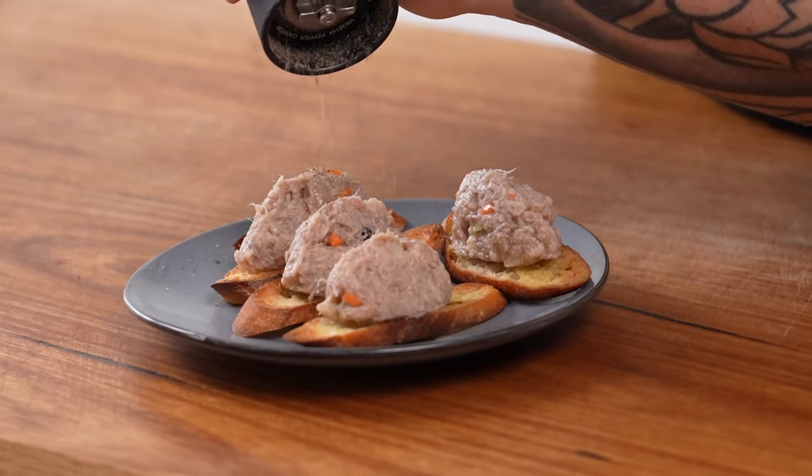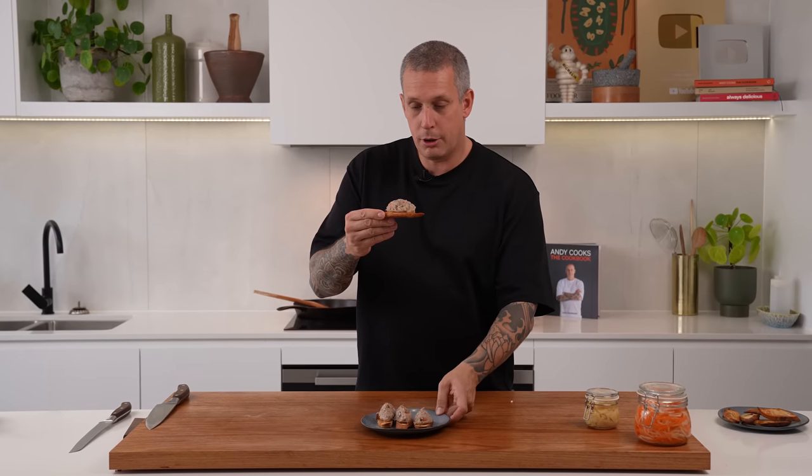I would like to finish that with some fresh ground black pepper. And there you have it — my adobo rillette croutons. Yeah, it's incredibly good. I think that cracked pepper at the end really helps just amplify the flavor. The soft rillette with the crunchy crouton — absolutely delicious.